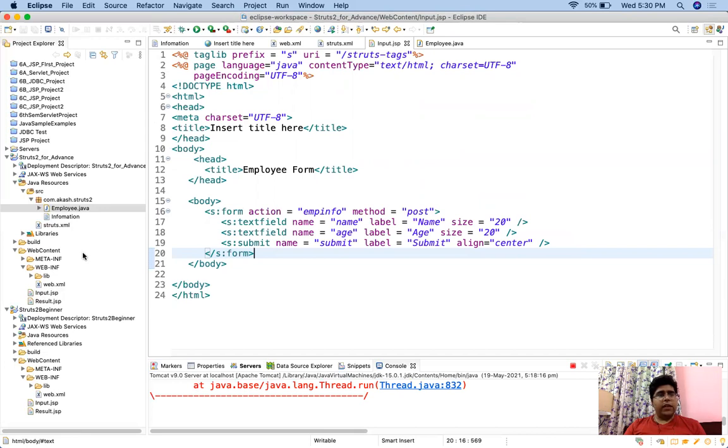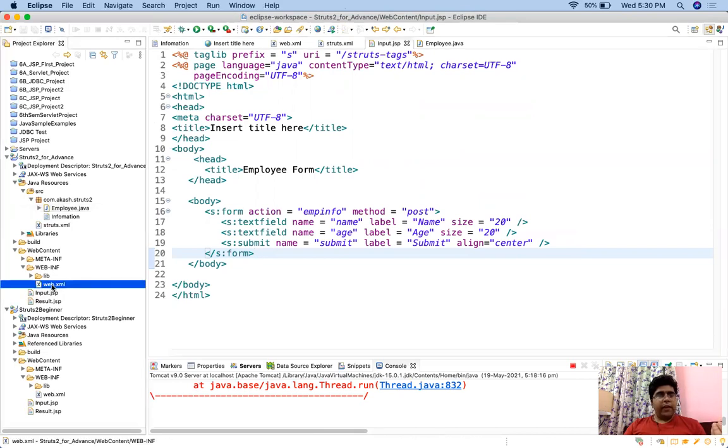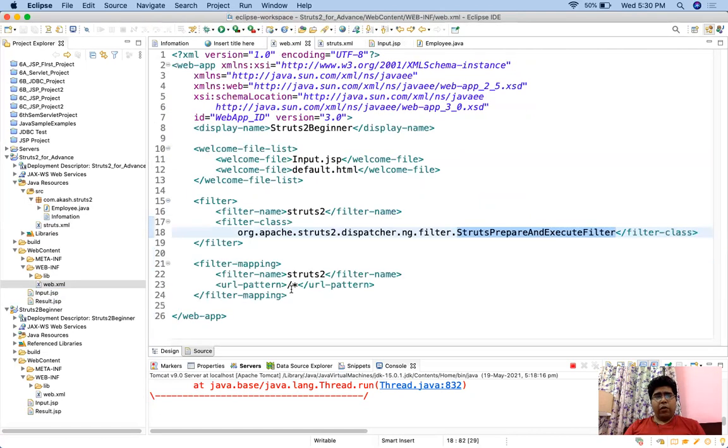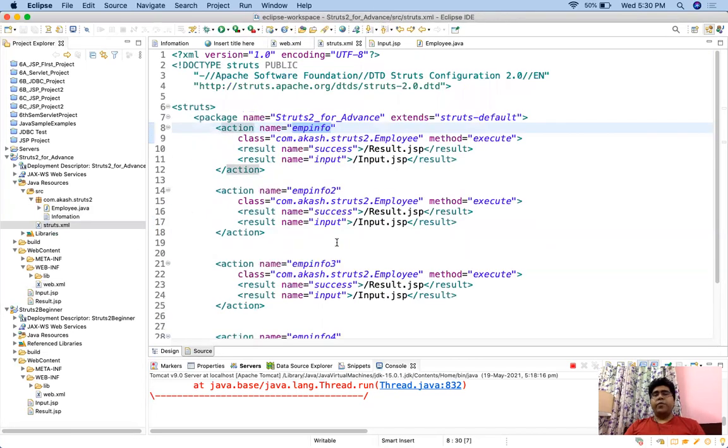Let me remind you of this flow once again. All the requests first come to the web XML file except the default resource. Once you enter the details in the default resource, again a URL will be generated, and then it is decided by the web XML file that all the URLs except this default, I will forward to the struts2 filter. And struts2 filter means this is the struts.xml file. So then the input with all those values, with a name and age, would come to this package.